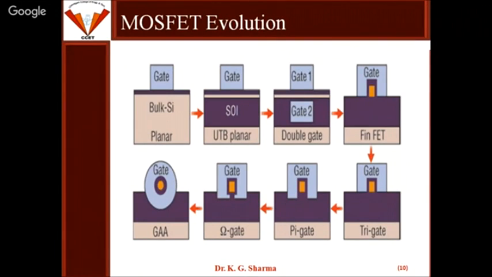So if we want to reduce this DIBL effect and other undesired effects, we may switch from tri-gate to pi-gate. It means the channel is covered more from the side. If again we want more controllability, we can cover the channel from below, but not completely. So that is omega gate. And if we can cover the whole channel by the gate itself, then we can think that this kind of DIBL effect and subthreshold slope problem may be highly decreased. So that is gate all around.